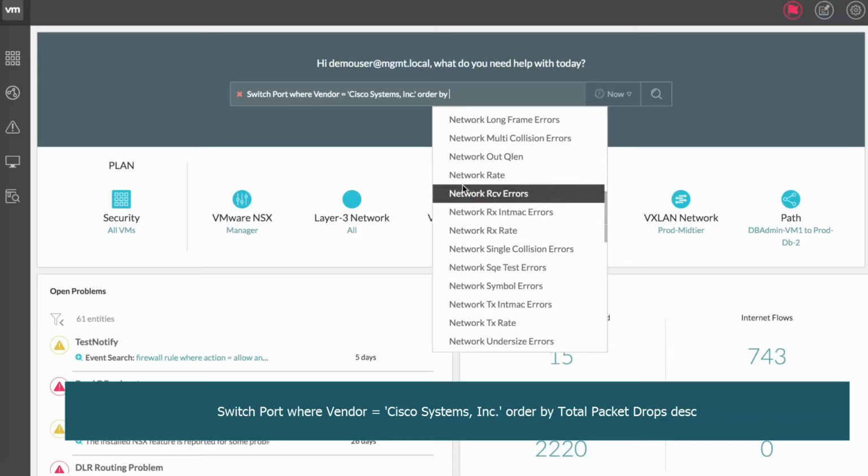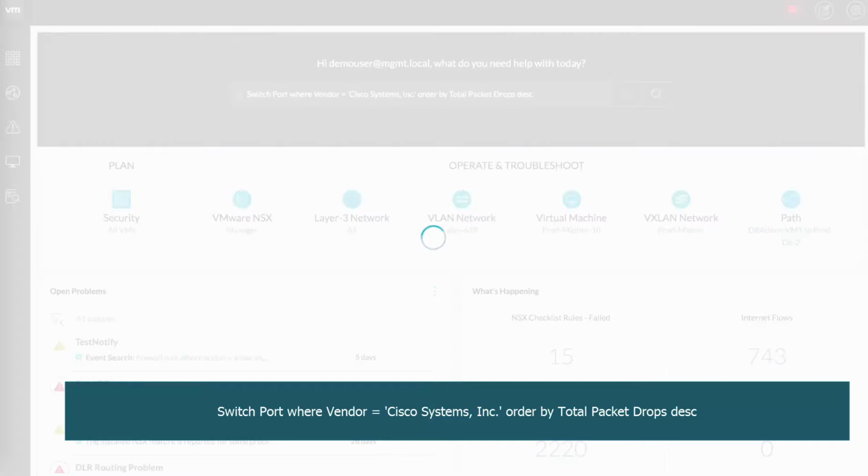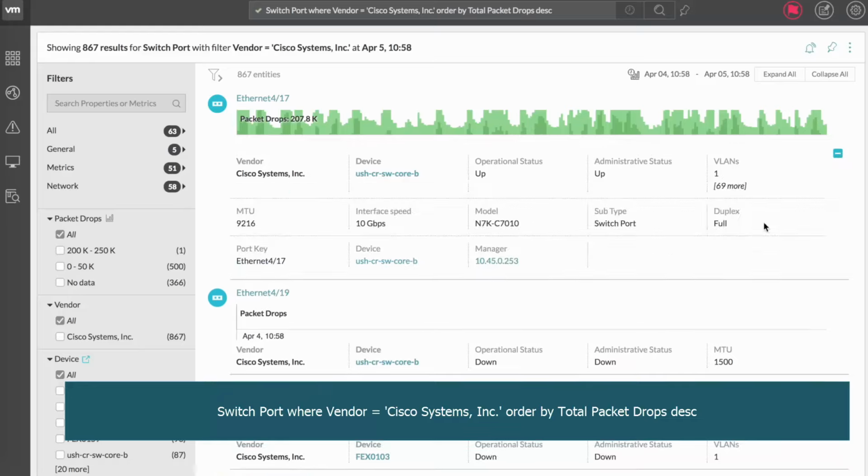As you can see, we can get information about multiple network metrics and traffic types like broadcast or multicast, but for the demo we will focus on the total number of packet drops. We hit enter and we get the list of ports in descending order, meaning the ones with more packet drops will be on top. We can expand the widget so we can get more details on the specific ports we are troubleshooting.